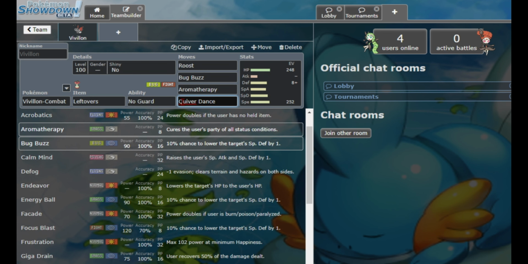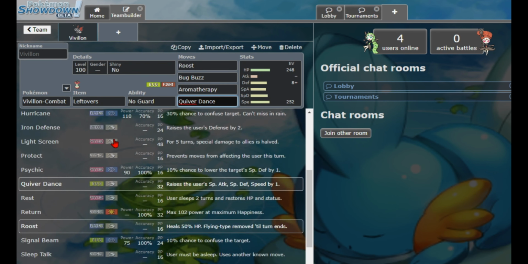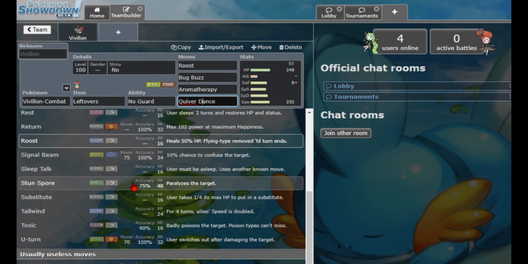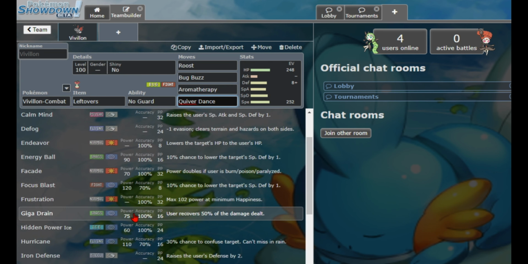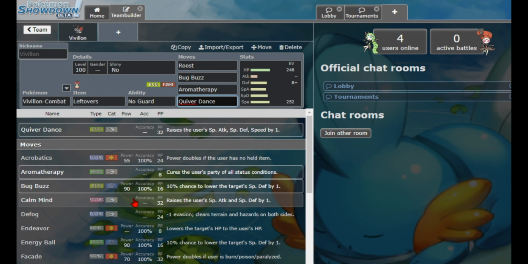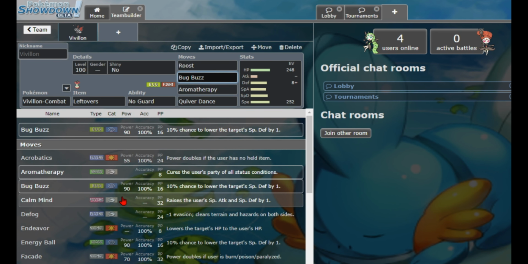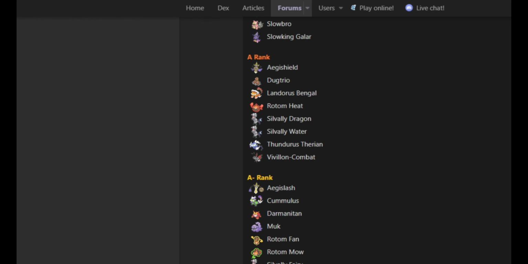Or you could just run different moves like Hidden Power Ice for more coverage, or Stun Spore for easier setup. And the thing is, Stun Spore can't miss, so this is also really good. Toxic also can't miss. You have U-turn, you have Tailwind for team support. Sorry. Don't run Calm Mind because you have Providence. That's Vivillon Combat. I have to be quick here because I've been talking a really long time and I'm not even done with the A rank.